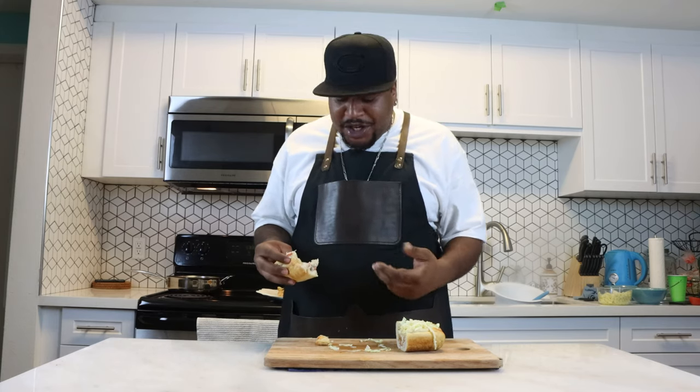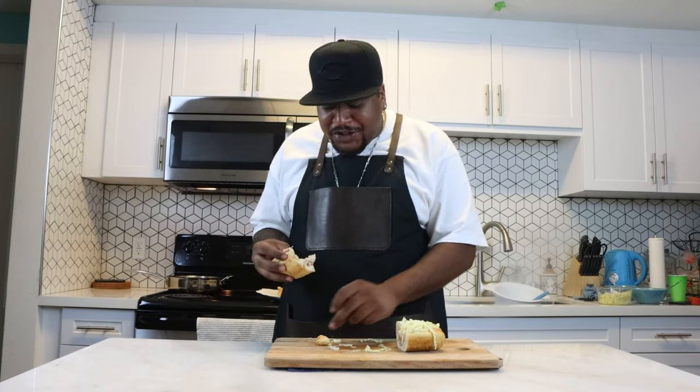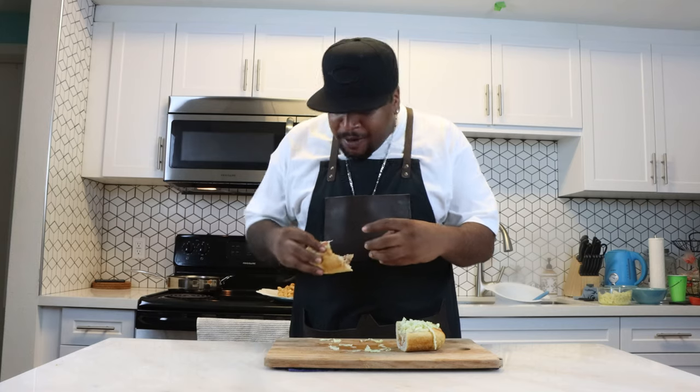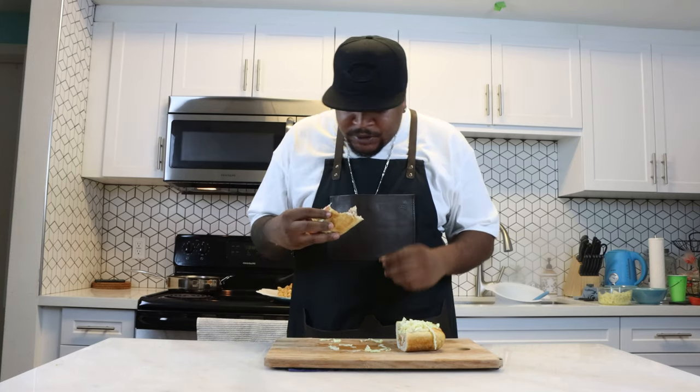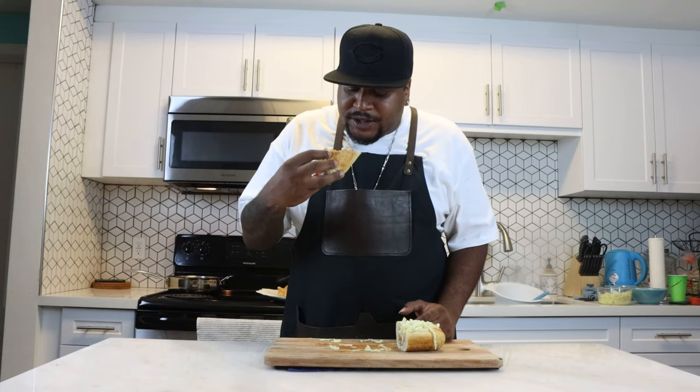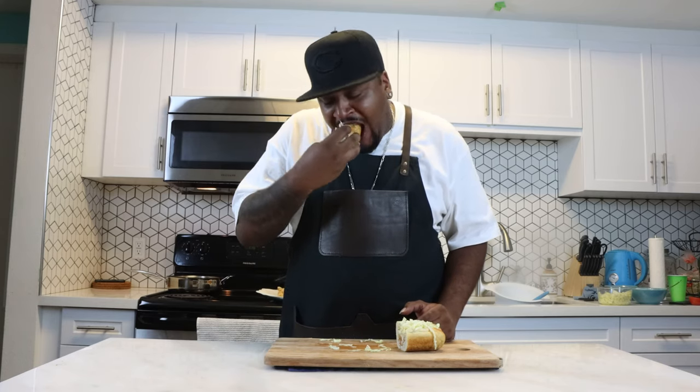It's hard to talk and explain how good it is because all you want to do is eat it. I've been making this sandwich for like 2 hours. Delicious. The tartar sauce, the crispy from the cabbage, thin slices of tomato, some vinegar from the hot sauce, lemon, lime. You can't beat it, man.